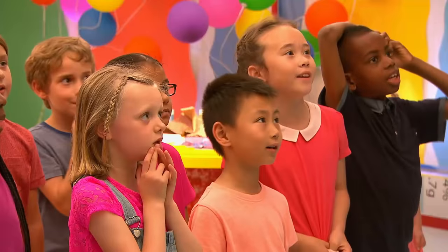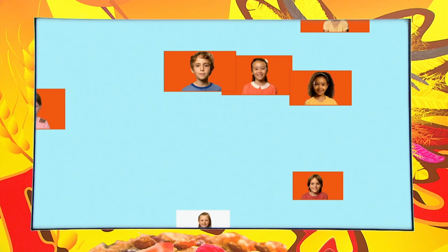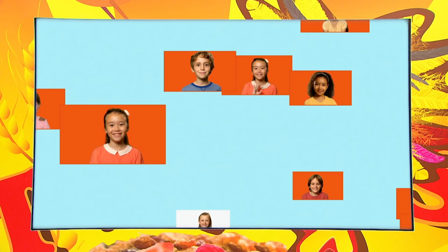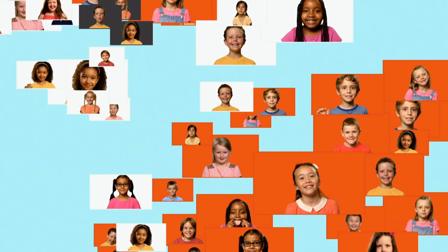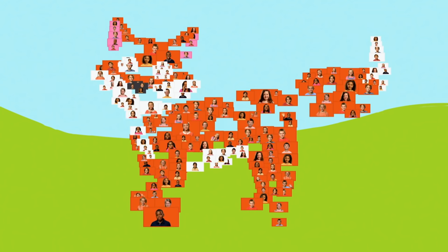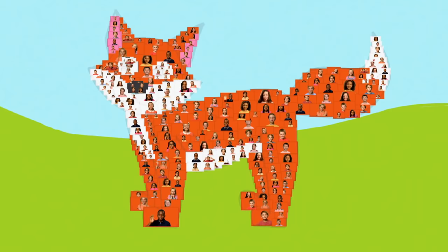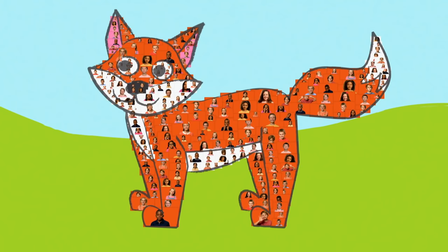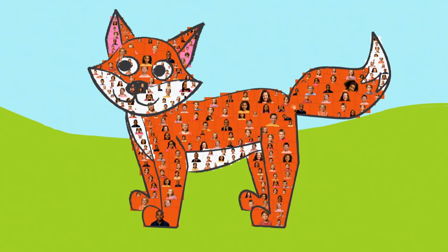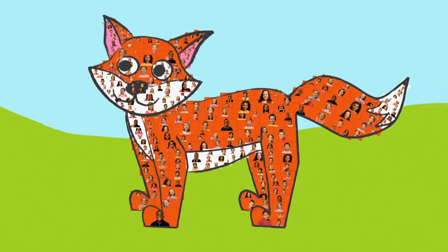Okay, Mini Makers, now you are going to make a brilliant party picture. Have a look at the screen and see if you can guess what it is. What picture are today's mini makers making? Any ideas? What do you think it could be? It's a fox! That's right! It's a fox! Well done, Mini Makers!